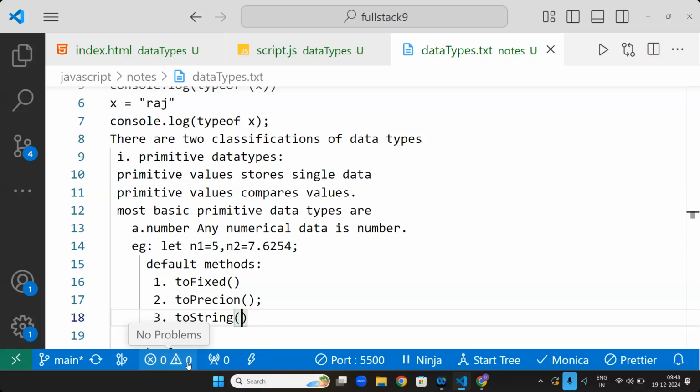Online, someone is asking about parseFloat, parseInt. We don't have any integer only. We have toFixed, toPrecision, toString. But still, if you want to convert a string into a number, you can use something called a unary plus. If you put plus before an element, it converts that element into a number. In case my website has a name like Prasad and it cannot be converted, then you will get an error.